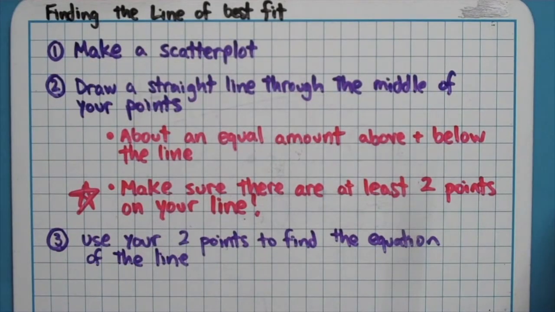Now that we've learned how to make a scatter plot, we're going to talk about something called a line of best fit. And I think it's best seen through example. So I'll explain it as I go along. But here are some steps for you guys to write down just so you know the process that I'm going to be doing. So pause the video, write this down, and let's go back to the two examples that we did in our previous video, and I'll show you how a line of best fit actually works.